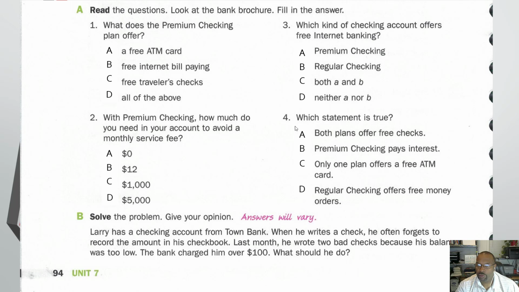Number 2, with premium checking, how much do you need in your account to avoid a monthly service fee? So avoid means to stop, right? Or to go around, or not to pay, right? So how much do you need in your account to not pay a monthly service fee? And this is premium checking. So is that $0, $12, $1,000, $5,000? And I put $5,000.